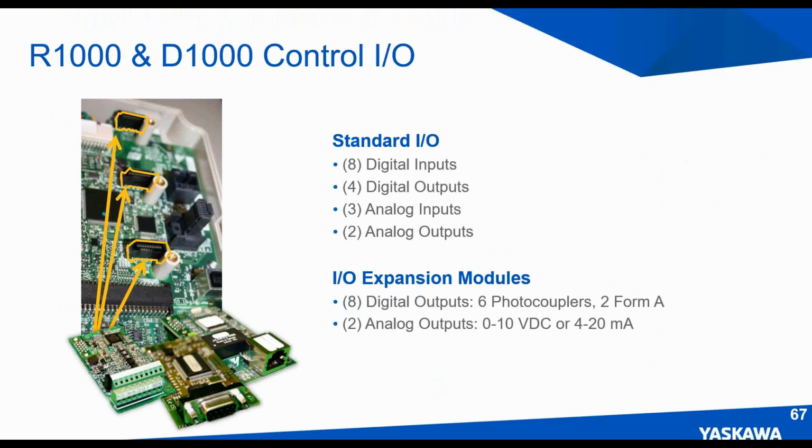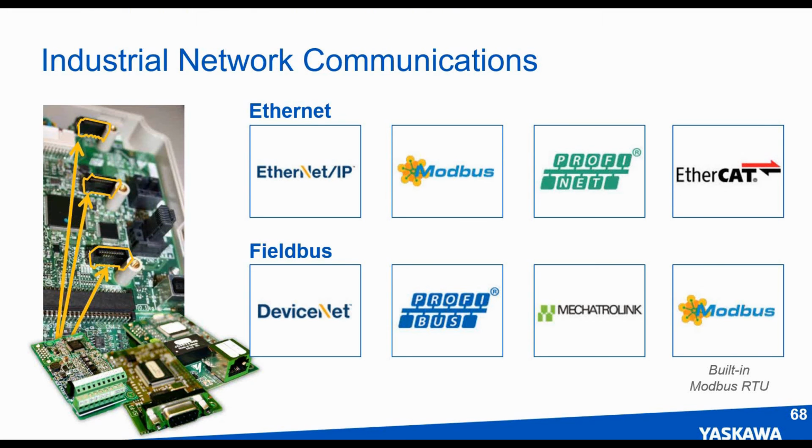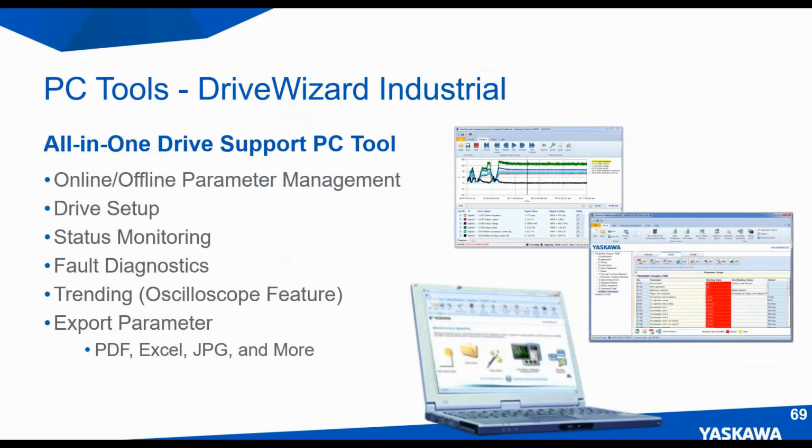The R and D1000 also have I/O, just enough to provide you an interlock between the drive running the motor and the D or R1000. You really don't want to try to run the drive if the D or R is not set up to operate. Getting back to what they all share, the U1000, R, and D can connect to all these networks. Each unit already has built-in Modbus RTU capability, but they can have option cards added to go online with all the popular networks. Anyone familiar with Yaskawa drives is familiar with Drive Wizard.